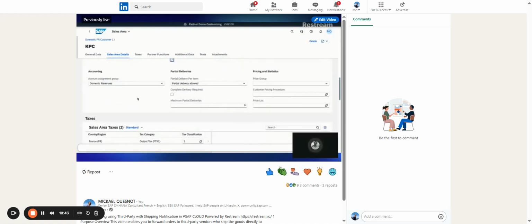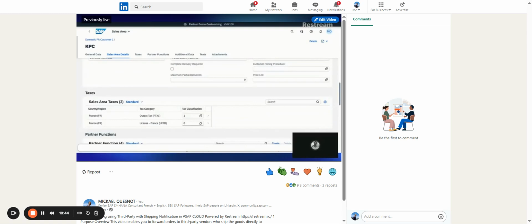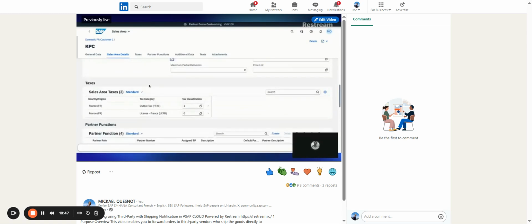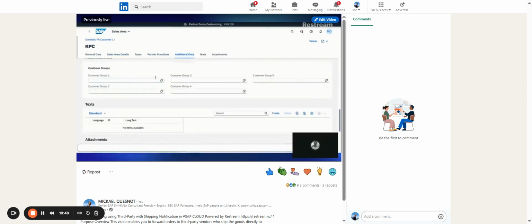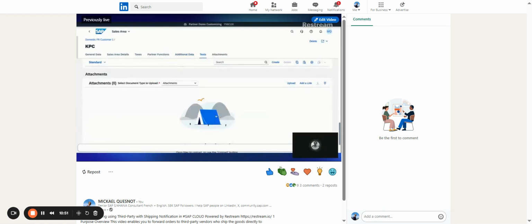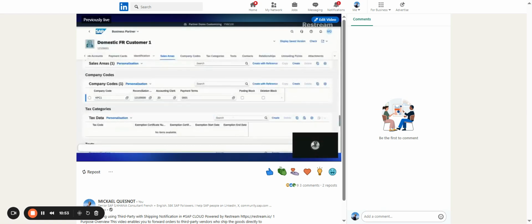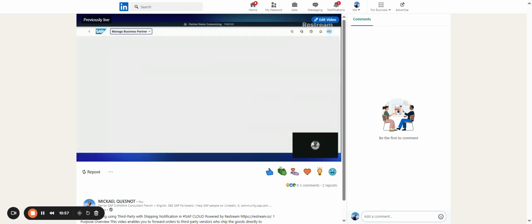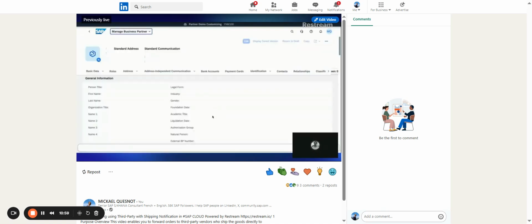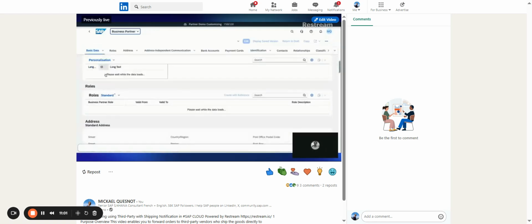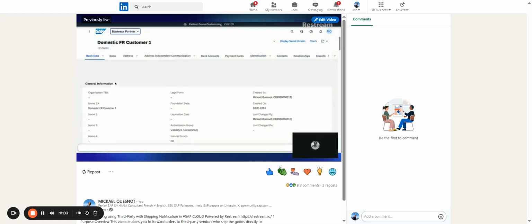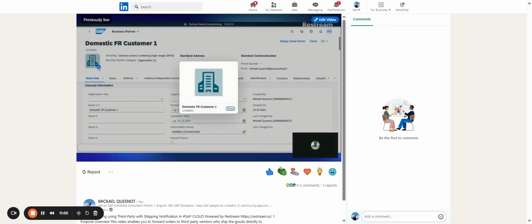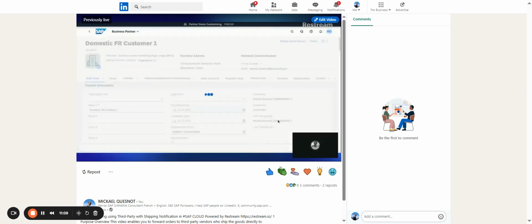Domestic revenue, complete delivery required, classification, everything seems to be okay. I click on apply. And then I click on save. I save.